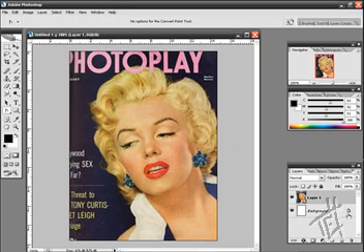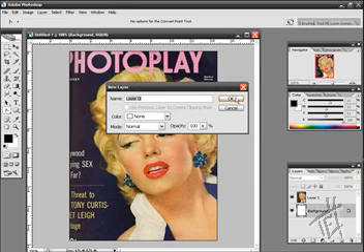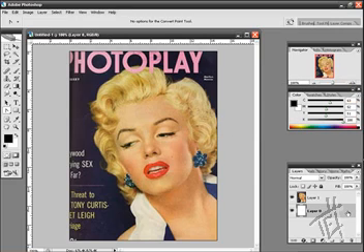And we have to get the padlock away from the background. So to do this, you just double click the layer and just hit OK. The padlock is gone and it's now just a layer. You take the Marilyn Monroe layer and drag it down to new layer, and then you make a copy of it, and then you drag it under the white layer, and then you select the top layer and hit a new layer. Then you have an empty layer, and on this layer we will put the line art.